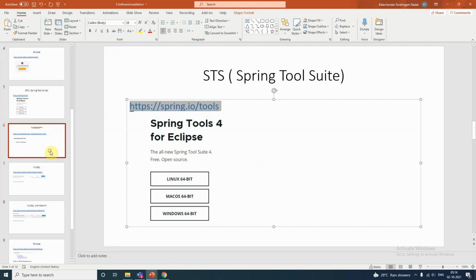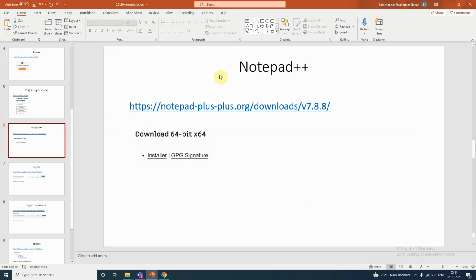And another one, Notepad++ is a convenient editor for editing Java files or text files. So we need to install Notepad++ also.